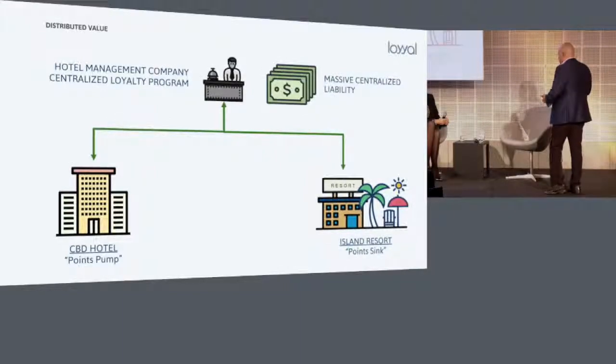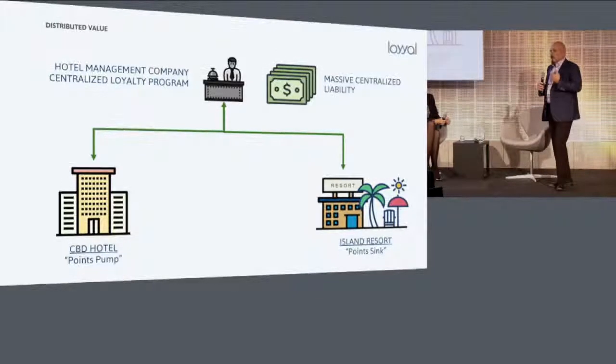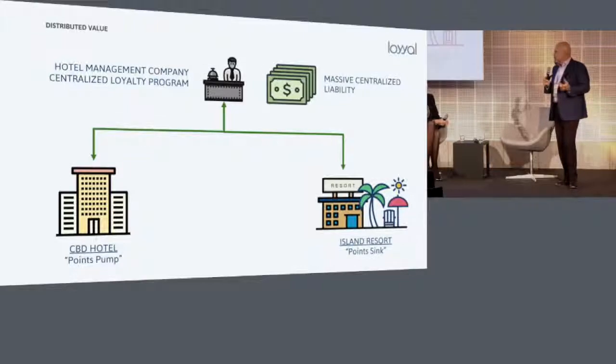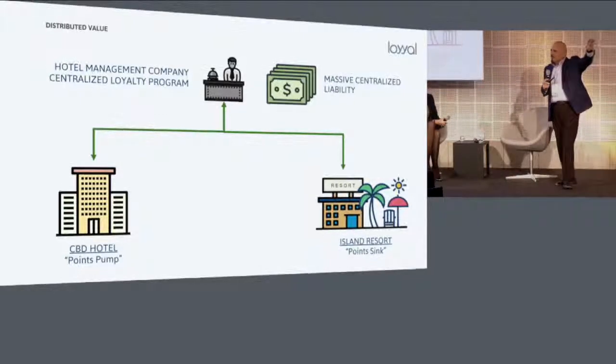Another area that I think chain affords us the ability to do differently is distributing that liability in general. If you were to look at the fact, and again, going back to a hospitality business model, which is different than the airlines, because the airlines own the planes. Well, at least they lease them, but they're the airlines' planes. In the hospitality industry, the hotel management companies, be it Hilton, Hyatt, IHG, or Marriott, they don't own the hotels. Those are owned by real estate developers, and so they're managed by the management company on their behalf. But yet the management company takes on the liability of all those points that are awarded. When, if you were to actually read these 20-year management contracts, that liability is legally the responsibility of the gentleman or the company or the real estate investment trust who owns that building.